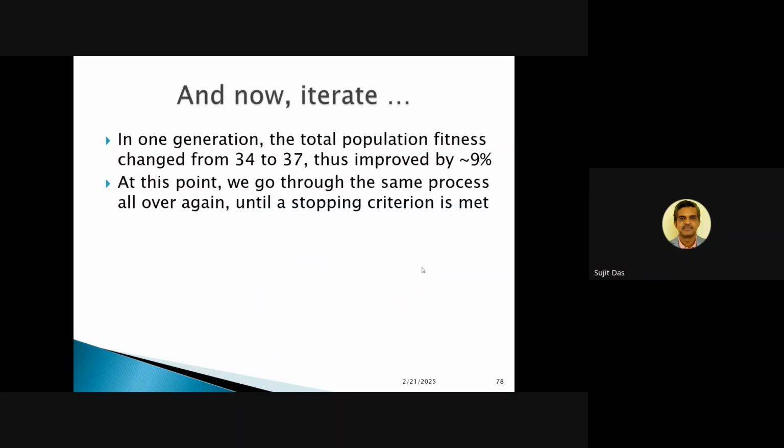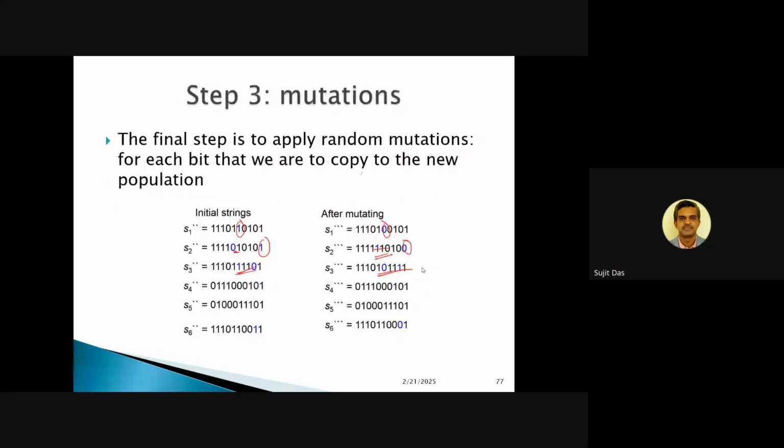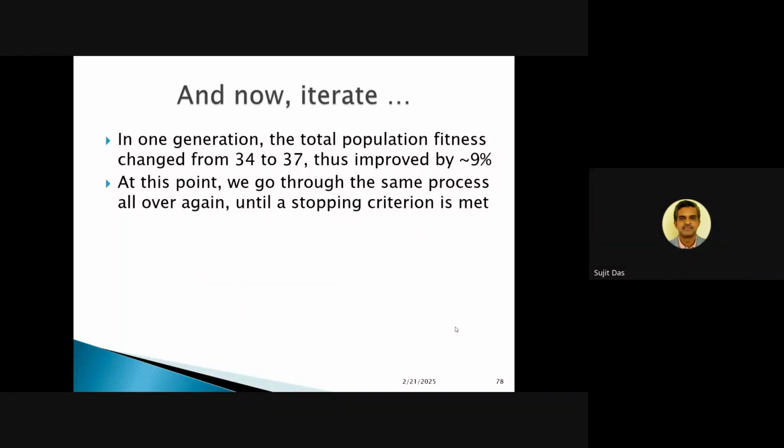Now you check. After computing the mutation and crossover, if you calculate the fitness value of each and every chromosome, and then take the average, you will find your average fitness values are improving. Let us check. In the new pool of solutions, the fitness value is 37. Earlier it was 34. So is the average fitness value improving or not? Yes, it is continuously improving. That was our target.